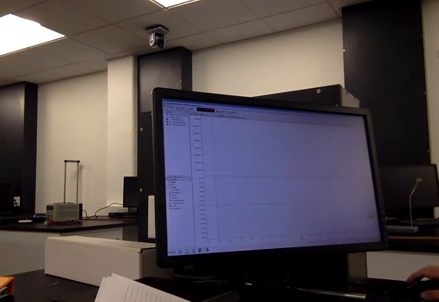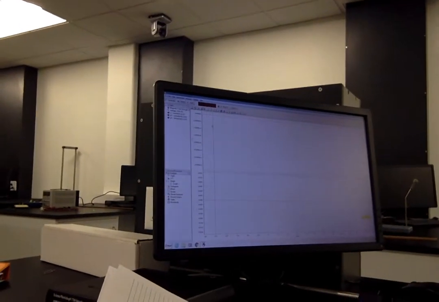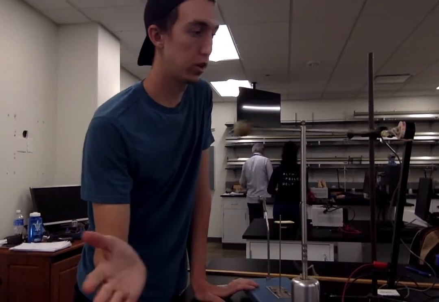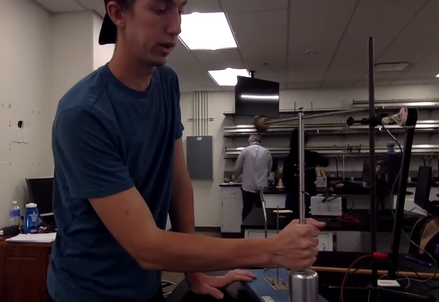And then for this part, the idea is that last time we were only looking at one peak. This time we're going to actually graph out doing 10 revolutions. So everything is set up the same as it was last time. But this time, when you're spinning this guy over here, you want to make sure that he's going fast enough so that when you let go, he'll spin 10 times on his own without you needing to touch him.